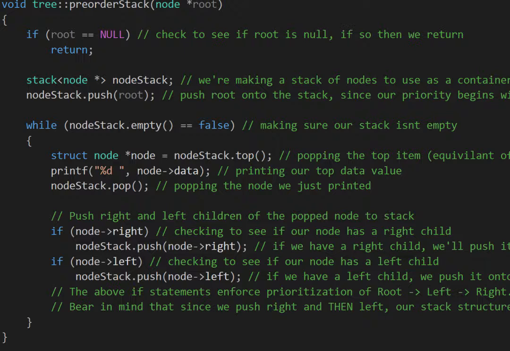Since the first thing we did was push root onto the stack, and the last thing we did was check to see if we have a left or right child node, then we can simply loop by checking to see if the stack is empty or not. And that brings us to our in-order traversal, which is a nightmare of an algorithm. The previous two sorting methods and even the insertion function didn't pose that much of a challenge.